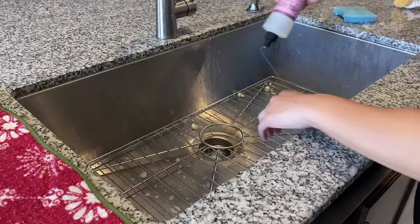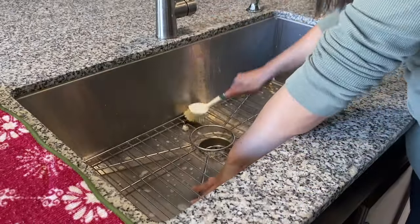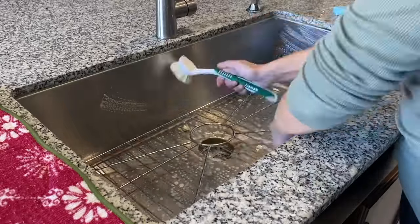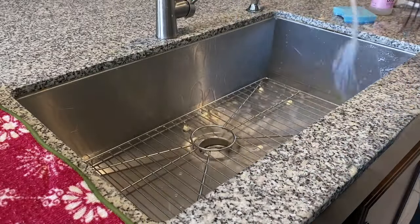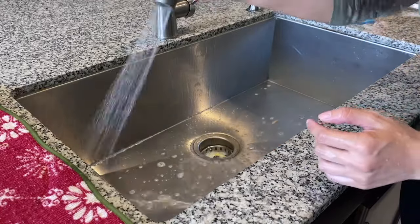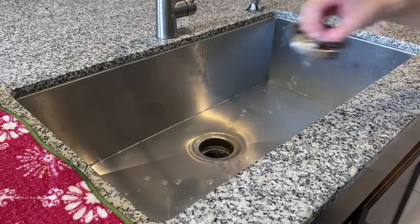And now we're moving on to just doing some cleaning. I'm not adding a lot of things in the kitchen either. I don't like having a lot of clutter in the kitchen, and as you can see, I already have stuff on the counter, stuff that belongs there that stays with me all year long. So I'm just adding a few things here and there. If you have any questions on any of the pieces that I put in here, let me know in the comments and I'll let you know where I got it from.